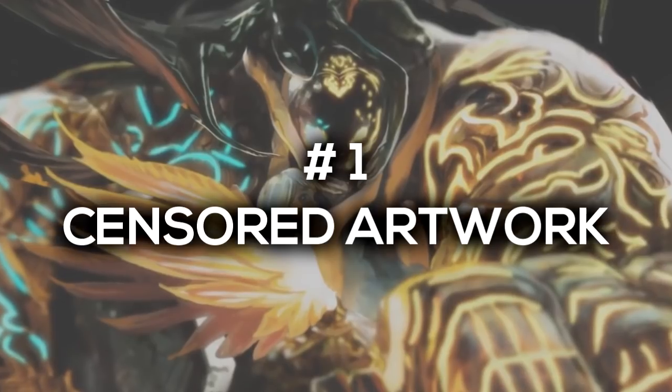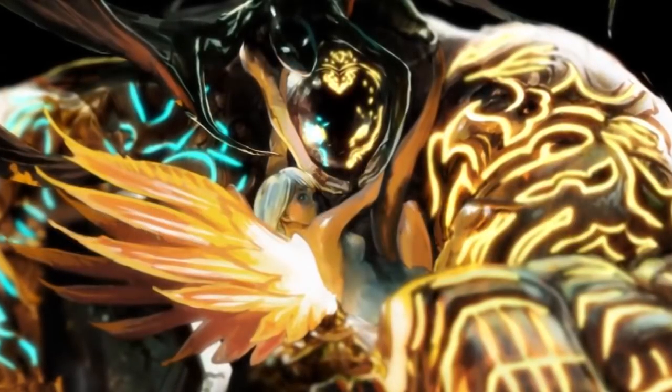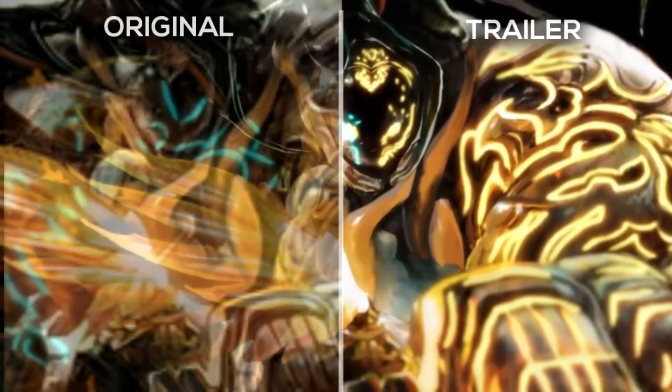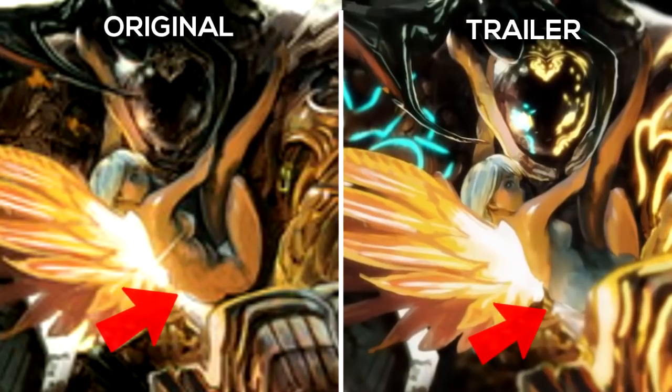Number 1. Censored artwork. At the start of the trailer, you'll see this yellow man hugged by two angels, white and black angels. This man is called Marduk from Rise of Bahamut, another game created by Cygames. However, unlike the original one, this Marduk is slightly censored. We can see the white angels wearing more clothes in this trailer compared to the original one.